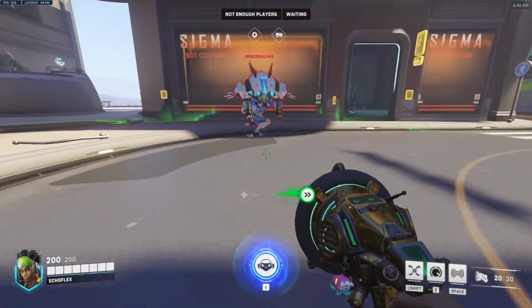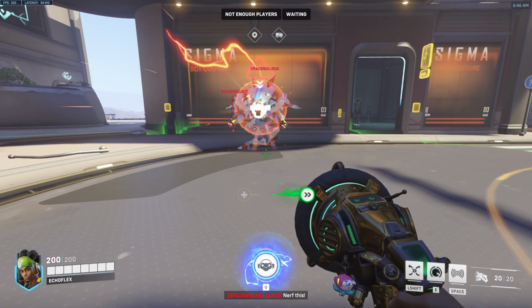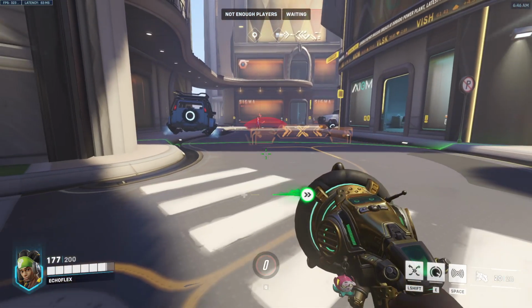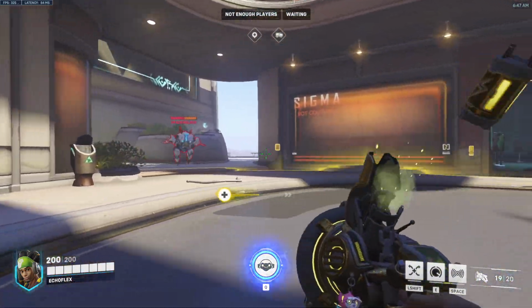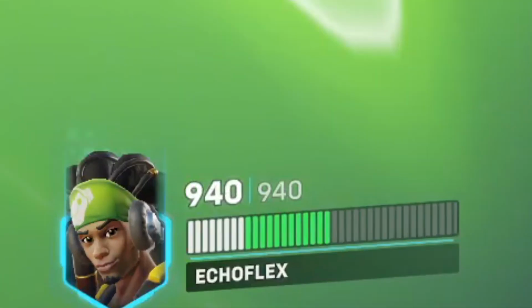D.Va Bomb does 1000 damage near the epicenter, and the damage starts to fall off rapidly as you go out. So position yourself a couple of meters away and beat when you start to see the mech turn white and when the guns start to be sucked in. But even with perfect timing, beat only gives 750 shields, so 200 HP targets would only have a maximum of 950.